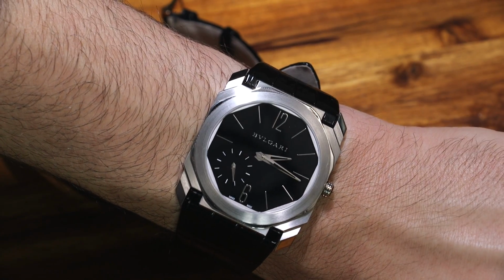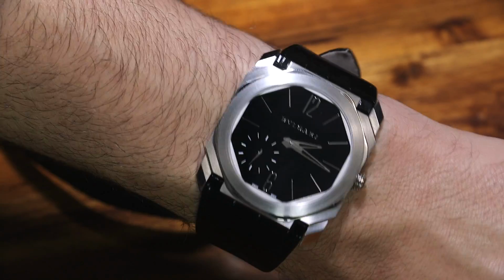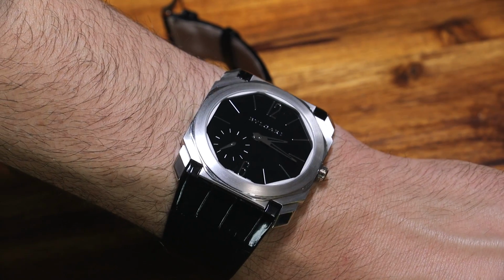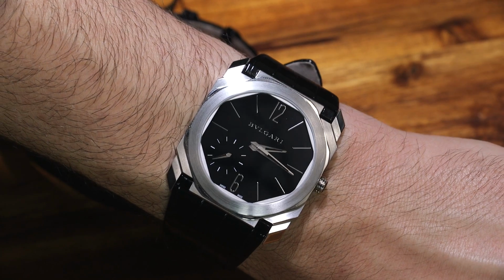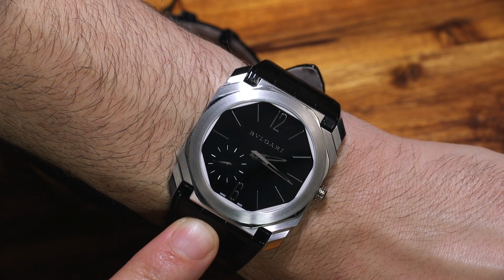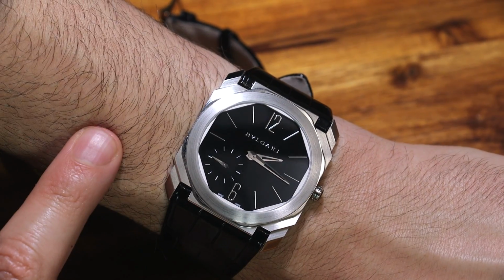And again, the finishing on platinum looks a little bit different. What really makes a platinum watch stand out is when you hold it, it feels heavier. But again, because this is so thin, you'll know it's platinum versus steel. But again, there's not an enormous amount of platinum. This is going to be a little bit more suitable for daily wear. I like it versus the Tourbillon, that is.